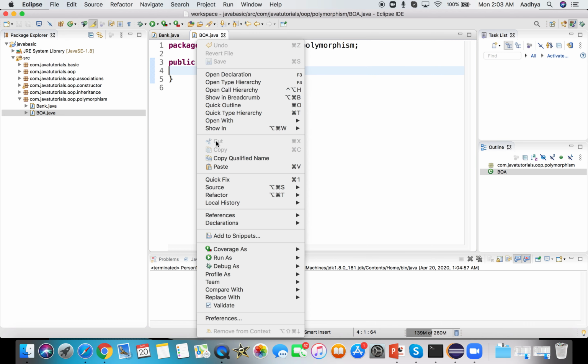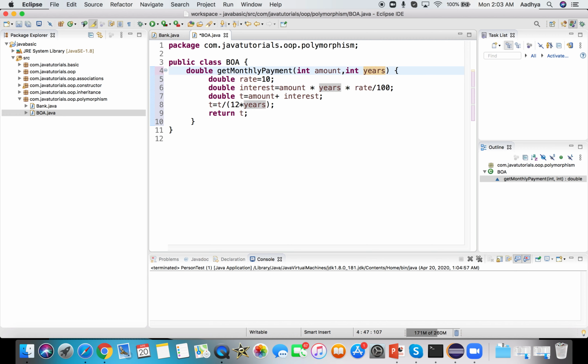Now, here in a general bank, they made the rate 10, right? It's the general bank's implementation. But Bank of America wants to deal with this differently.